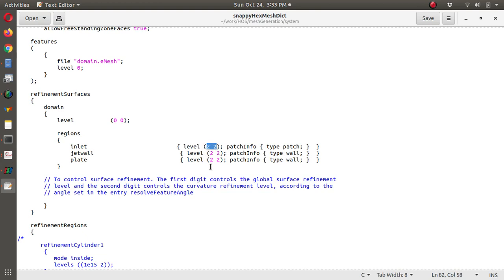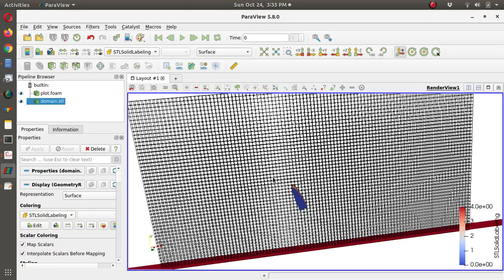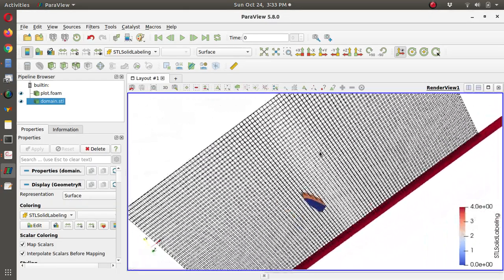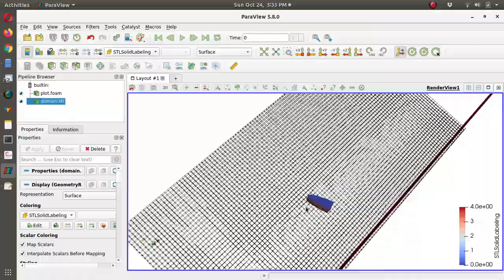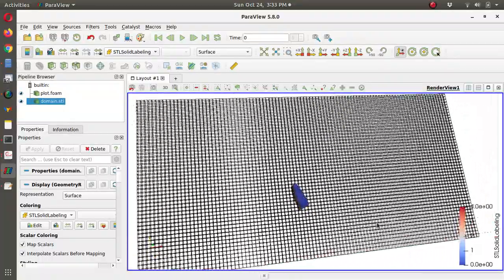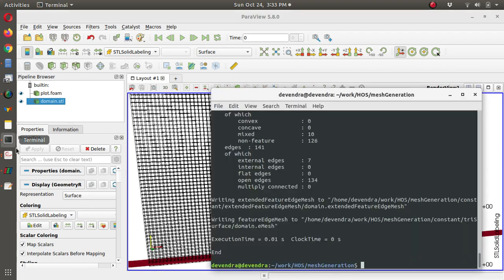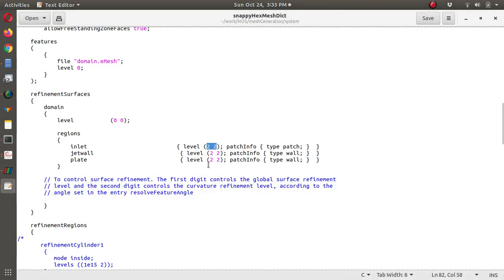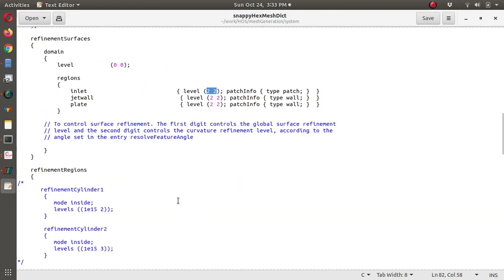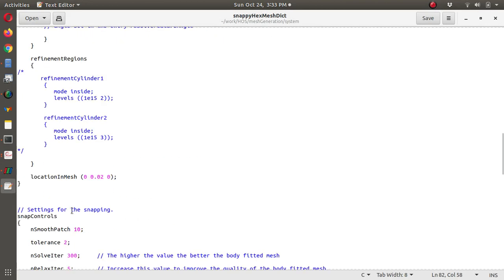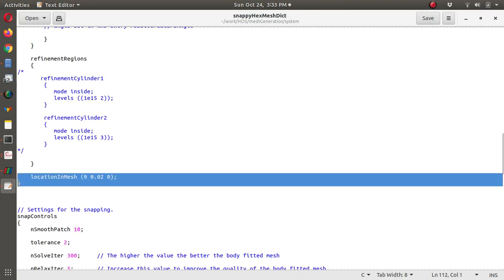In the blockMesh we have created a mesh density which is uniform all over, but close to these surfaces I want to increase the density of the mesh to have good capturing capability. Okay, so I want to run this command, and you can see from here to the last bracket.